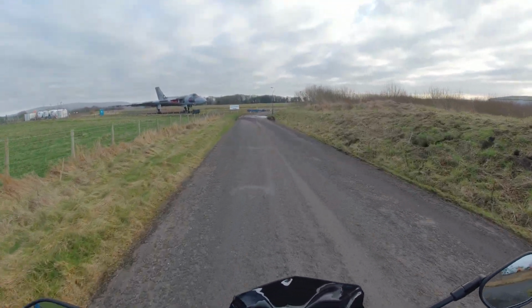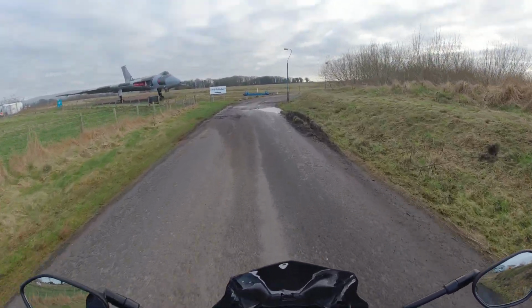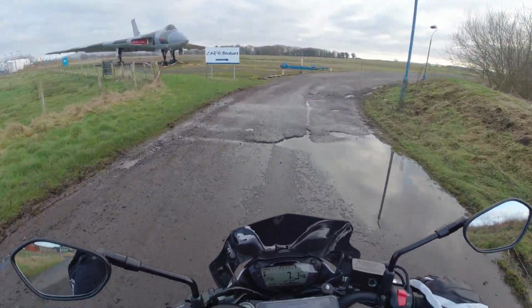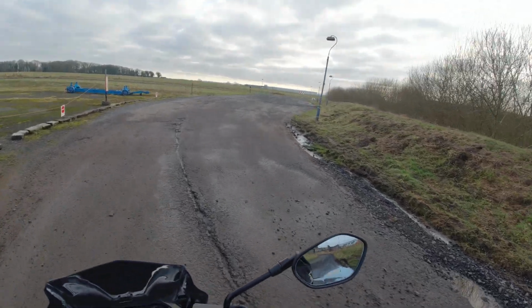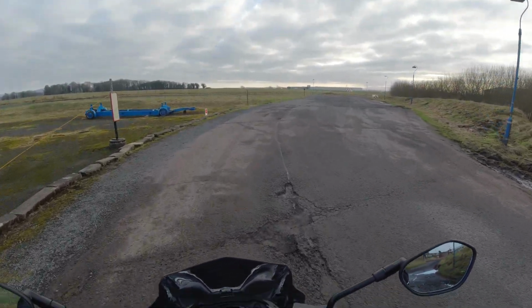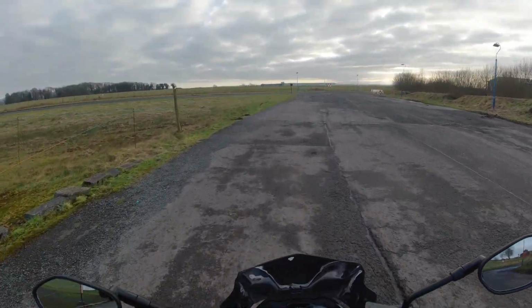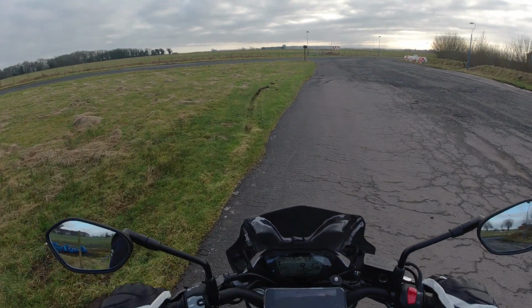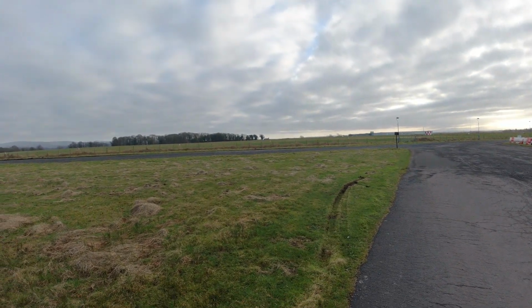Yeah, my bike was clean. See if I can find a clean route through this. Kind of heartbreaking when you've done all that hard work to get your bike clean, and you immediately get it dirty again. I've got a plane taxiing up to the top of the runway there. Don't know if you can see that in the HDR.